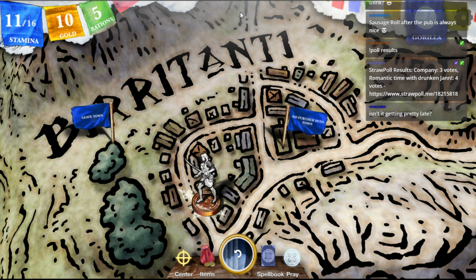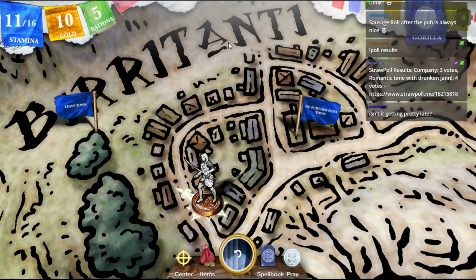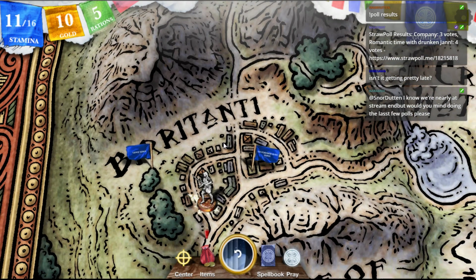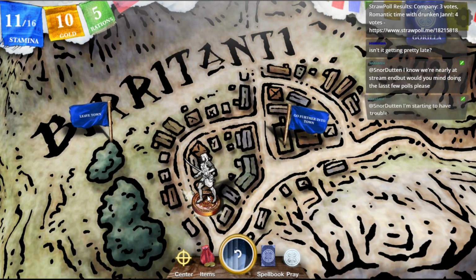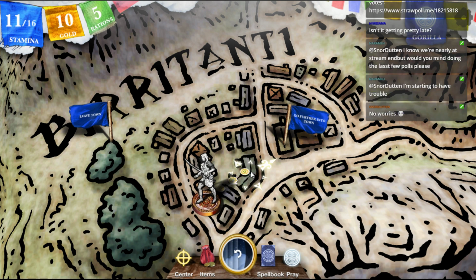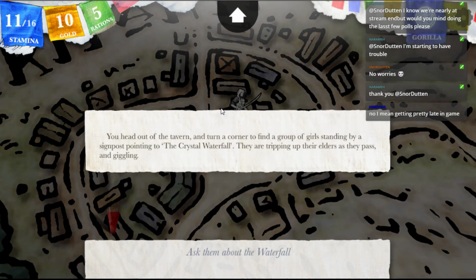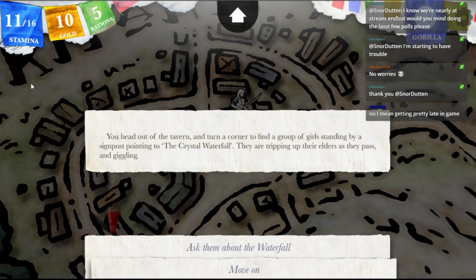Romantic time with Junk and Yan. Yeah, it is, but there might not be too much of this. I kind of want to finish this area before we finish. So you're right, it is. I know you want rid of me, but I'm probably going to stick around until we finish this town, because there might not be that much more of it anyway.